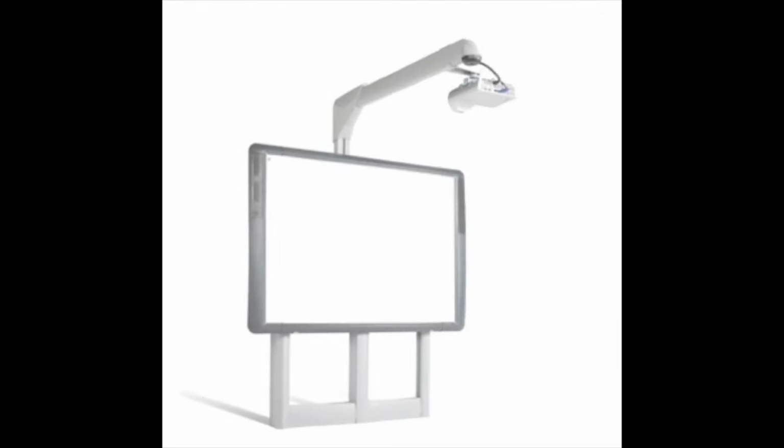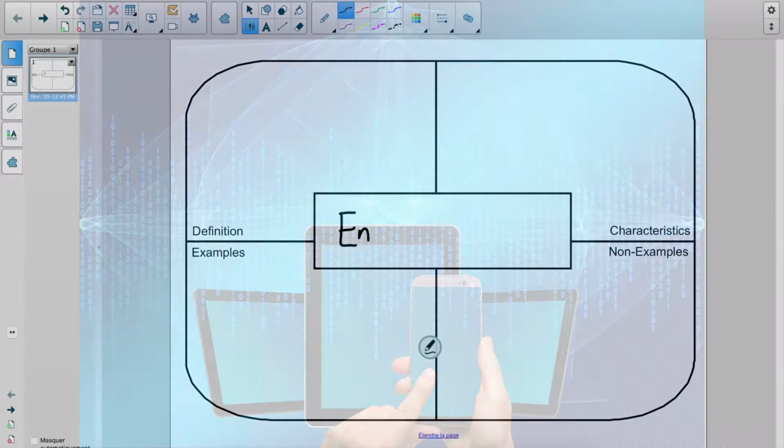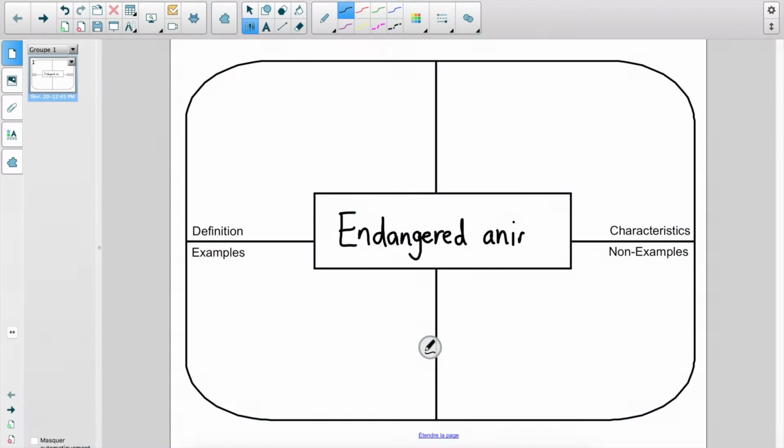You can do this activity with only an interactive whiteboard in your classroom. You will need to form teams of 2 or 3 and provide a printed copy of the Frayer model. If you have devices in your class, they could work in a collaborative document instead of the paper copy. First, ask each team to write down as many examples of endangered animals as they can come up with. You can also ask your students to draw a representation of the elements that they wrote down.